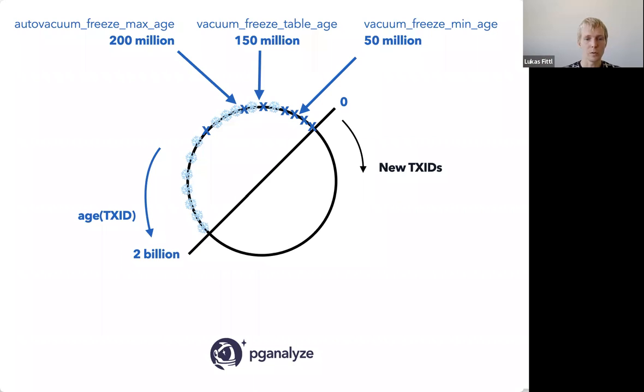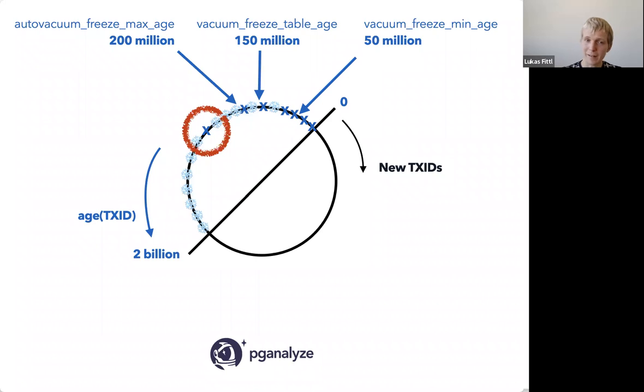And so what you can do is adjust these settings. You may actually want to push out the freeze max age and then maybe also push out the freeze table age, because really, they cause you to do more work. And oftentimes these defaults cause a busy database to do a lot of vacuum work that could be batched together better if it ran later.